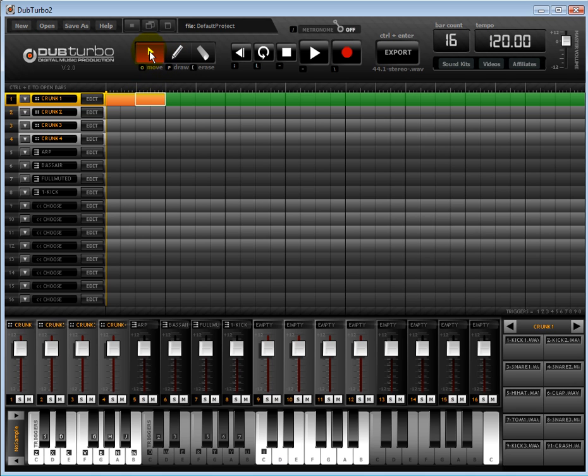So I'm now going to use the selection arrow to click on this first bar, and then here we've got edit. It also shows you in this bar here what actual sounds or group of sounds are in this particular bar at the moment, and these can be changed. At the moment they are drum sounds, but we could make them keys if we wish to by selecting the keys, but I'm going to leave it on drum at the moment.